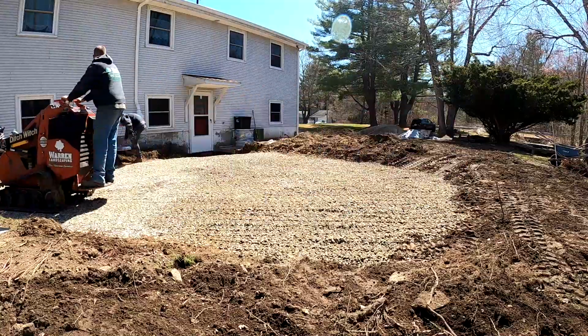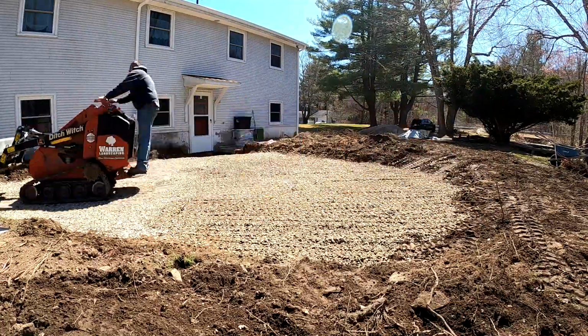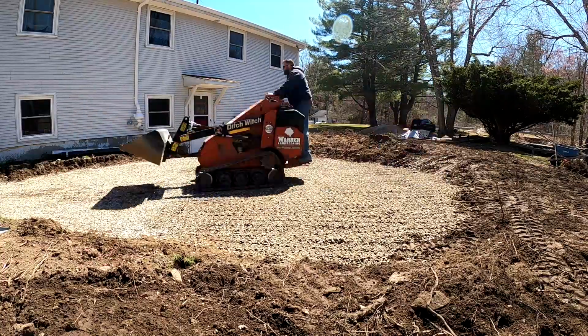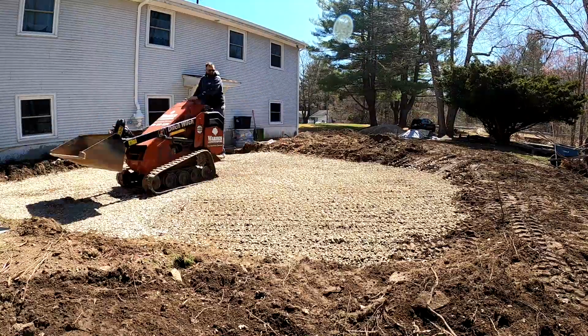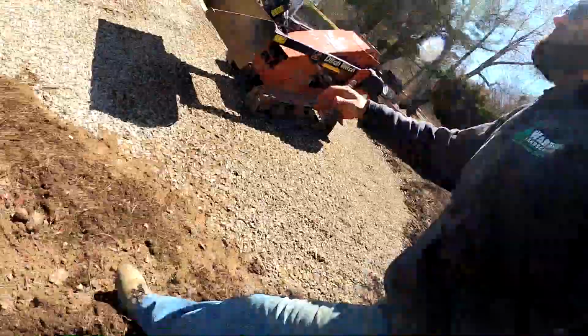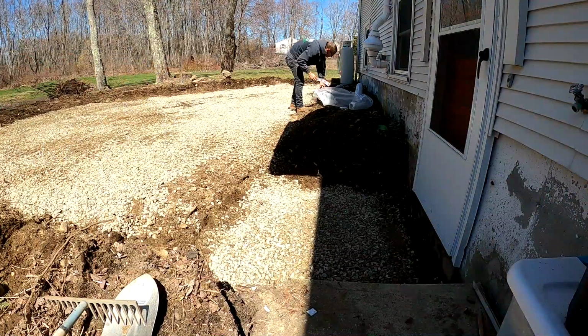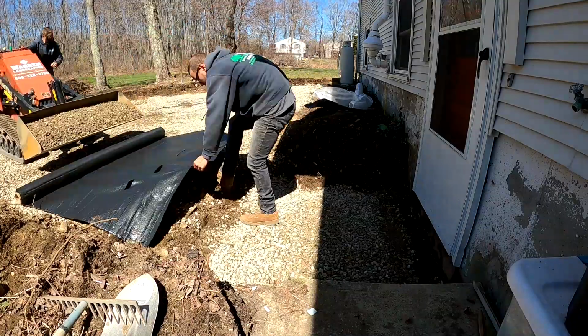This is a technique you would usually use for a clay kind of soil, but we use it in every application because it does nothing but help. And that is to spread the 3/4 inch crushed stone that we're using in a nice thin layer and compact it into the subsoil. After we compact into the subsoil, as you just saw, it's time to lay out our soil separation fabric, which Benny's doing now.